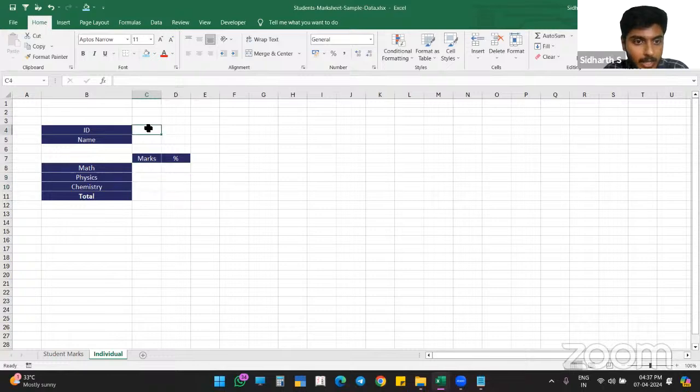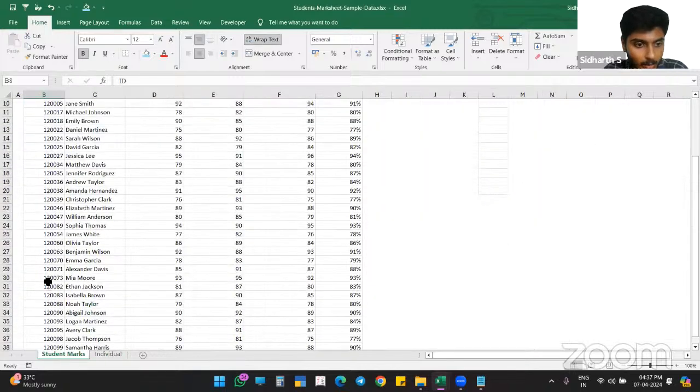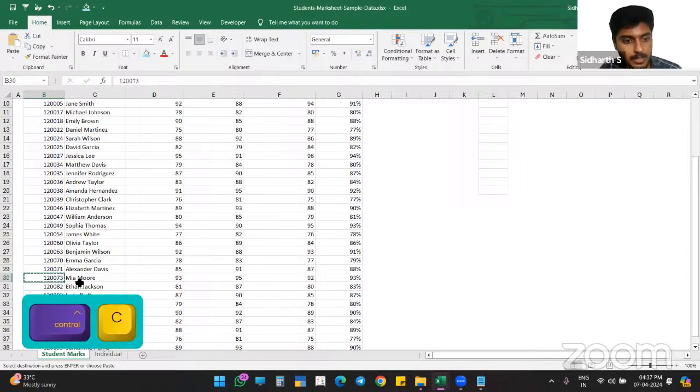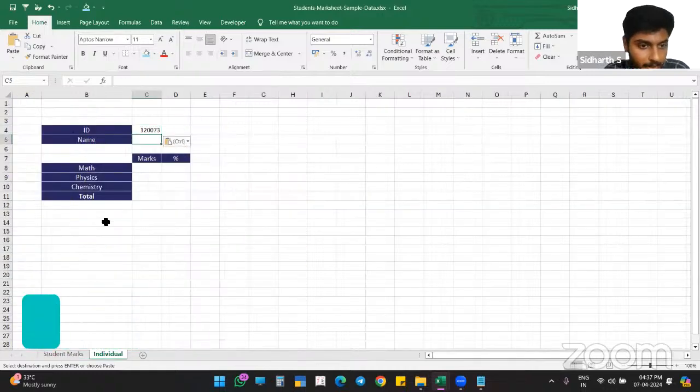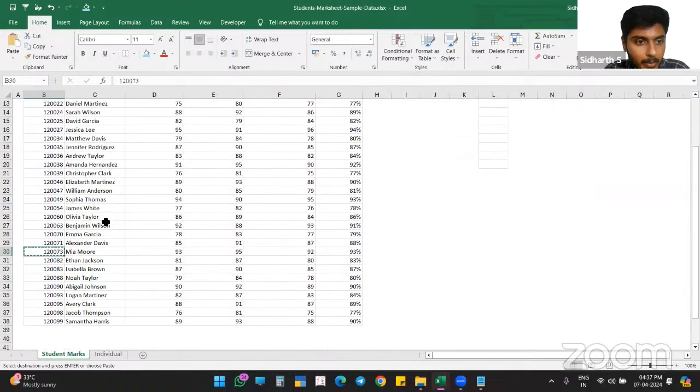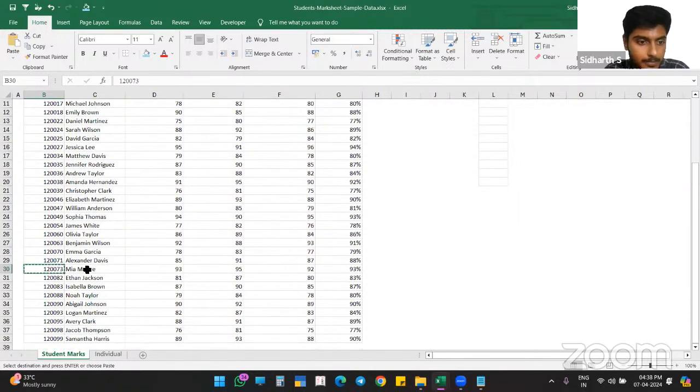That is, when I change the ID here using any ID from this column, if I am selecting this ID, Mia, and pasting it here, I have to bring the name there.